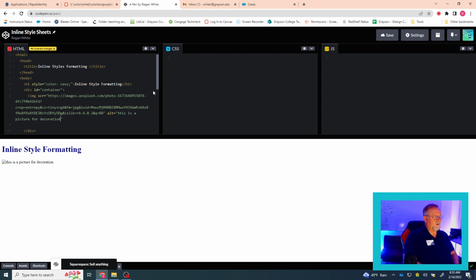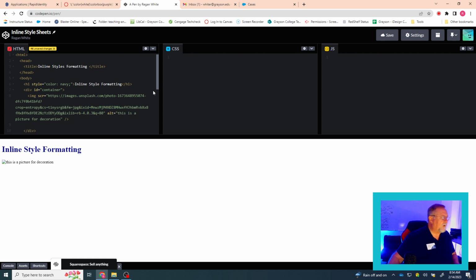Okay, the reason that we would do that is if a person is visually disabled, if they have some sort of visual handicap, then we can say, all right, use a text reader. And a text reader will go through the page. Of course, it can't tell you what a picture looks like, but it can read the alt information for you. And that's what's happening here.